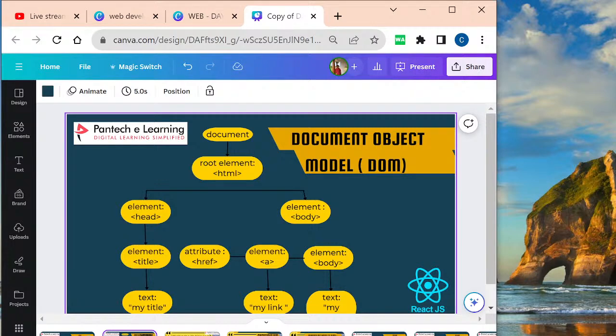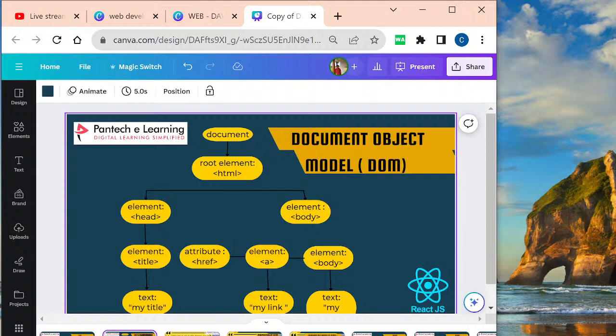Just remove the particular attribute or particular element and replace it with the required content. So DOM is abbreviated as Document Object Model, which you can see on the screen as well. Why we are using it: for structural representation of HTML elements which are present in web pages, web applications. So this DOM helps us to represent the entire user interface of the application.